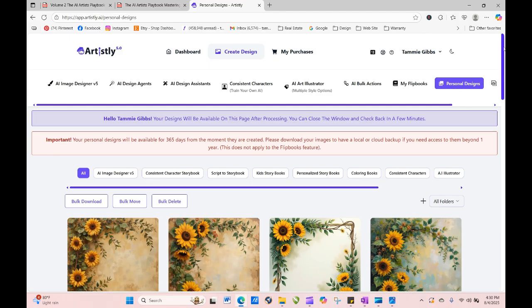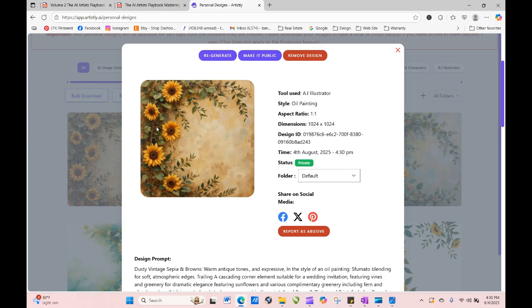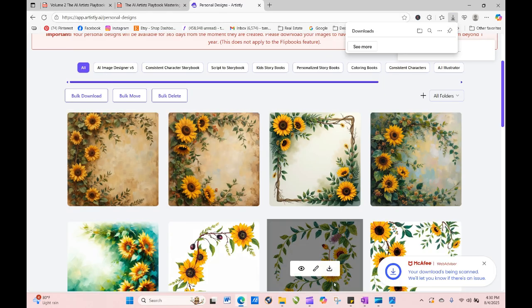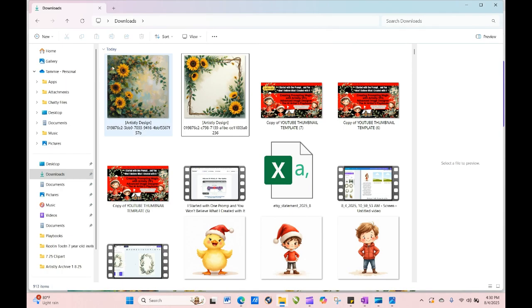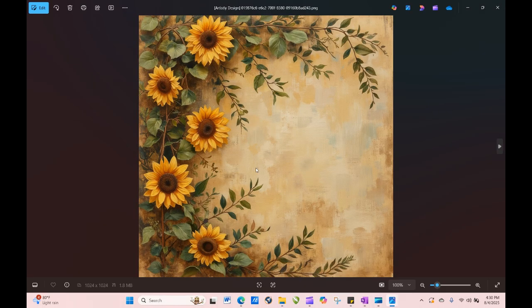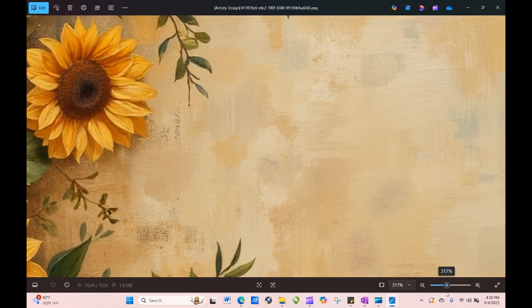There we go. So you see we're beginning to get the more faded look. Let's download that one. And then we'll open it up. Okay, so you can see it a little closer. So we can go up like this.